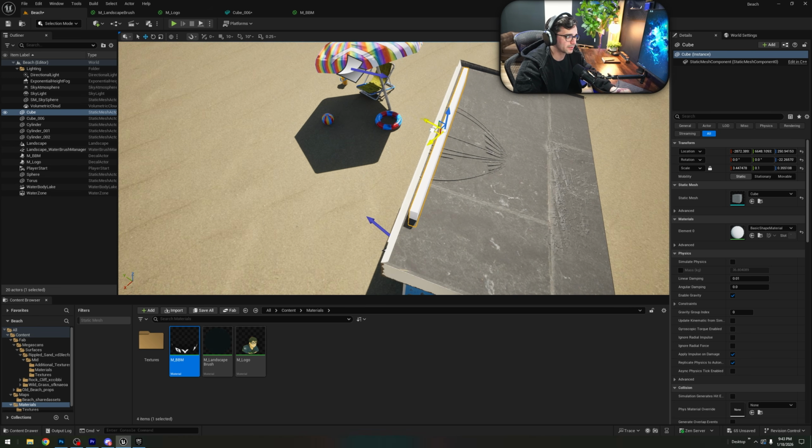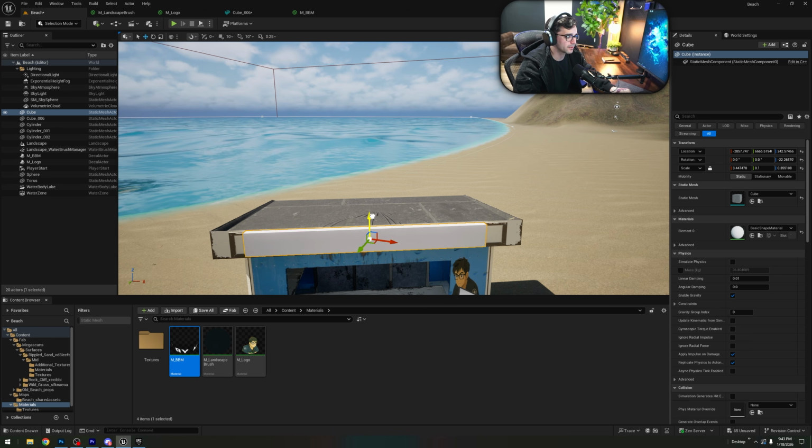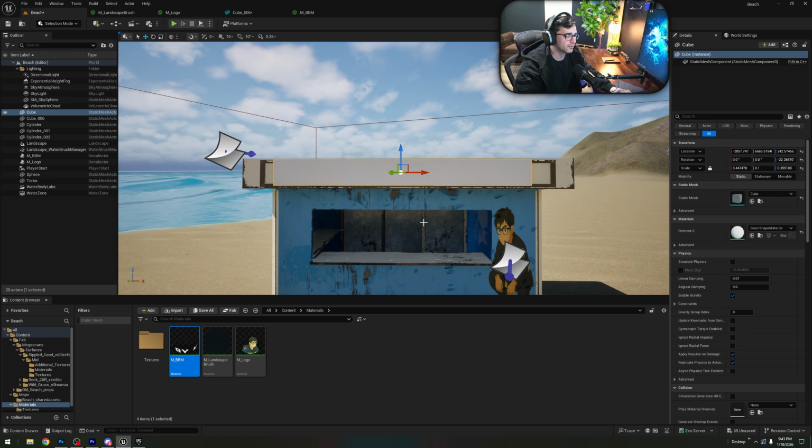I shouldn't have put this on an angle. I'm making it hard on myself. Should have showed you guys when it was straight on, but okay. So we're good. Probably right around there, right? So I'm comfortable with that for the most part. I need to resize it a little bit more.